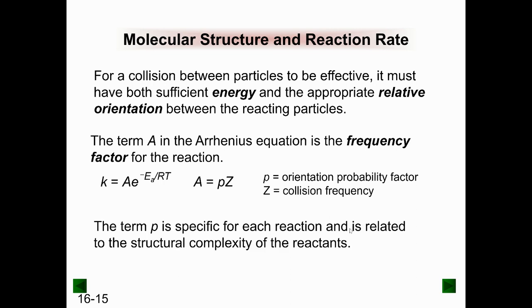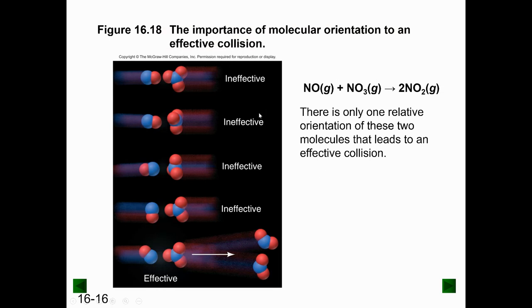Okay, our last bit is for A, which is the frequency factor. This is the idea that collisions between molecules have to have enough energy, but the molecules also have to be in the correct orientation in space. So this is our A factor. And so this is just a graphic showing that some collisions will be ineffective, but they have to be in the correct orientation in space to make product. And that there is what we would then think of as an effective collision.